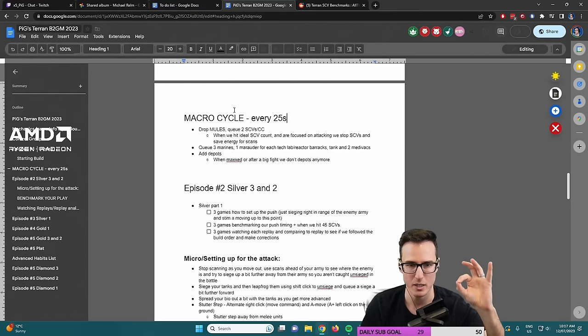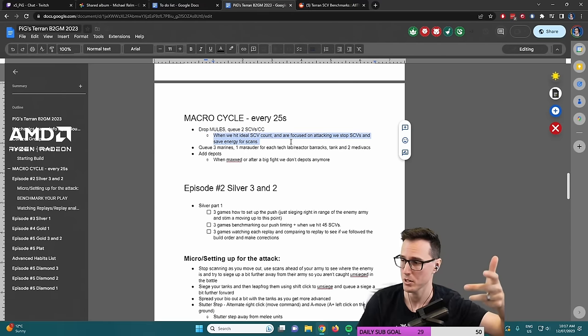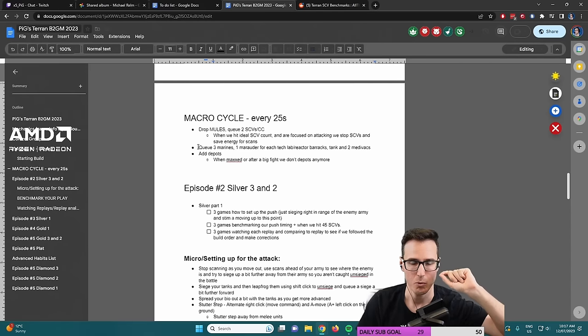So what we do is we queue SCVs on our command centers, at least 2 SCVs per command center, and drop as many mules as we can with whatever energy we have. We obviously can cut this out once we hit 45 SCVs with this build. We next queue at least a couple of Marines and a Marauder for every barracks, a tank from the factory, and 2 medevacs on the starport.